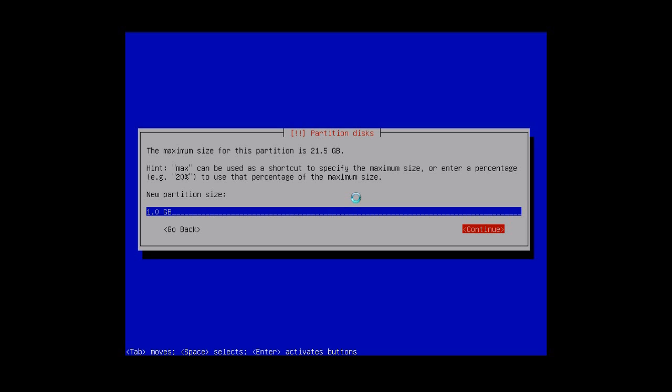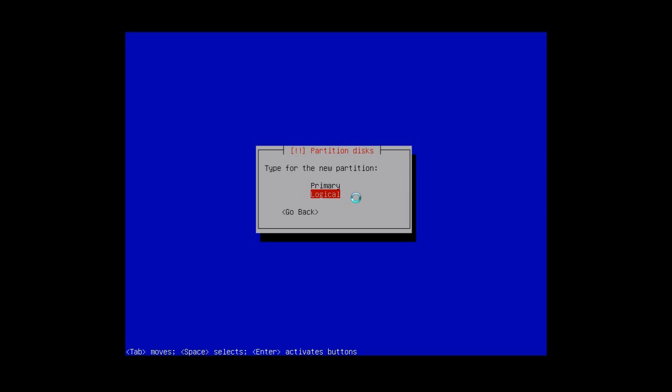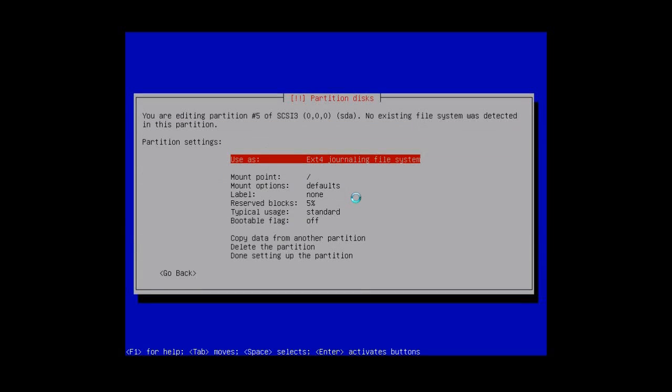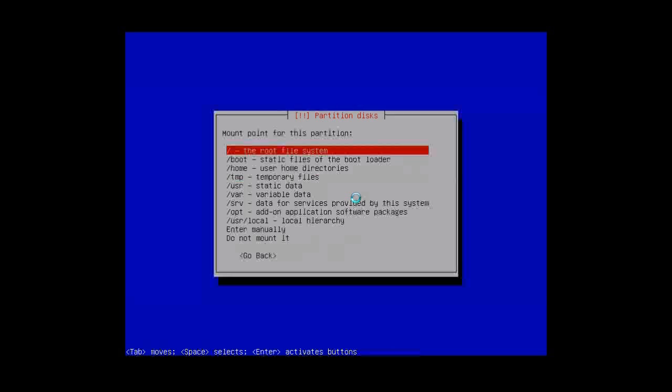then hit the tab button on your keyboard and press enter. This is a logical drive. It should start at the beginning. And go down to mount point, press enter, and select boot.